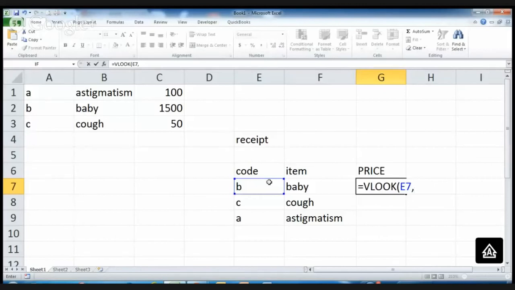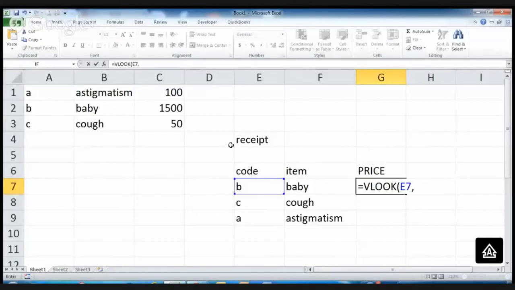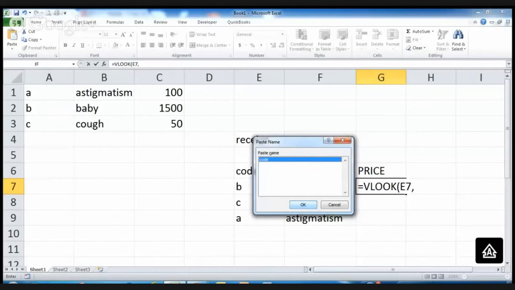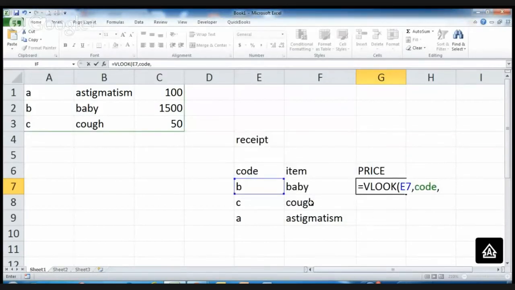Jordan, let's create a scenario for this. Let's say you have a long column and you want to find the one that says 50. How would you do that? The first argument is the code, and the second argument is the range name. So you find in the table named code, and 50 belongs to column number 3 from the range. So you put the number 3, column number 3, and then enter.